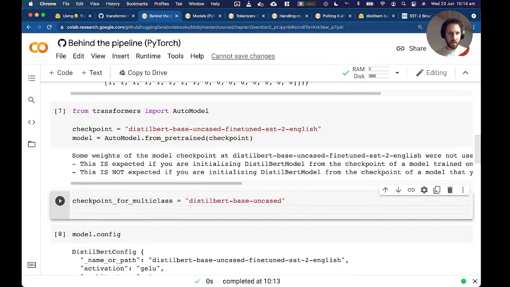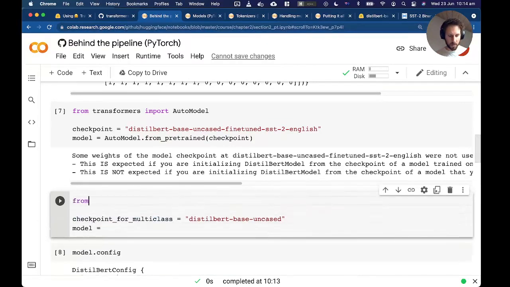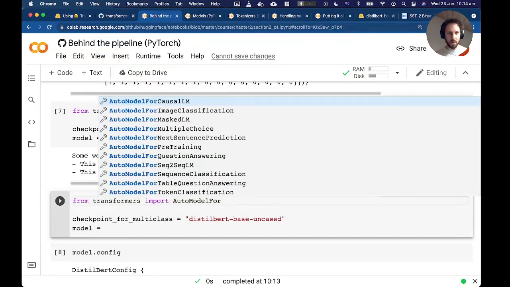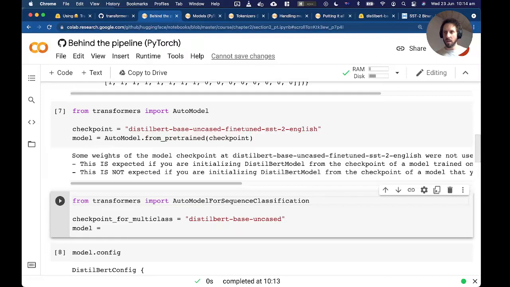First I need to import, from transformers, an auto model, but now for sequence classification. Anytime you're dealing with text classification, multi-class, multi-label, this is a sequence classification task.